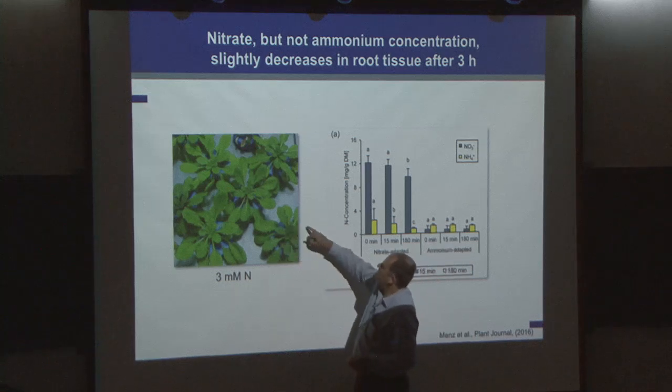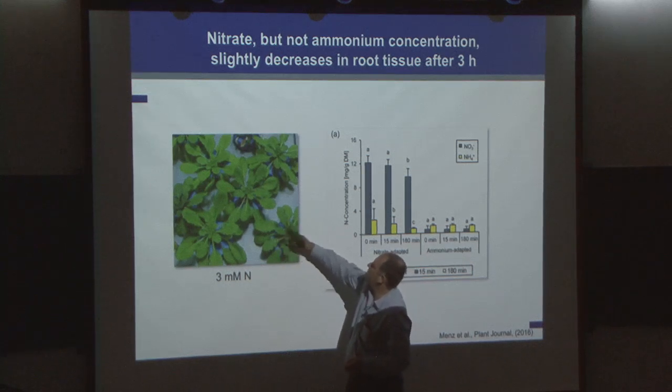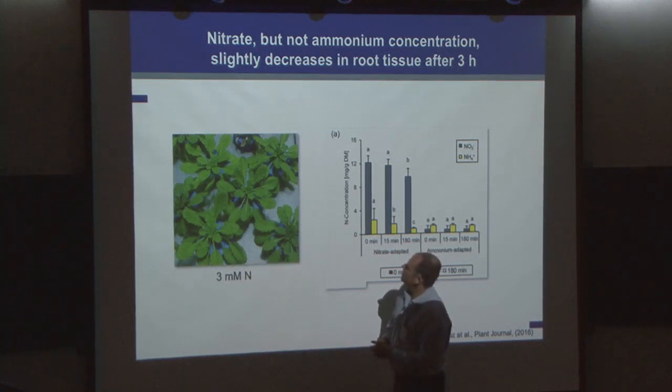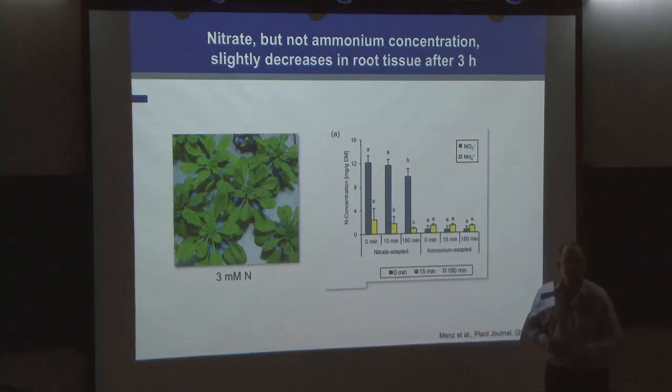Yeah, the plants look like this. We have them in slits from certain Falcon tubes where we grow them. We have small holes in them where the root goes through, and by this we can easily transfer them to a new pot. And that's how they look when they are grown in 3 millimolar ammonium nitrate. They look very similar when we transfer these plants to only ammonium or only nitrate.